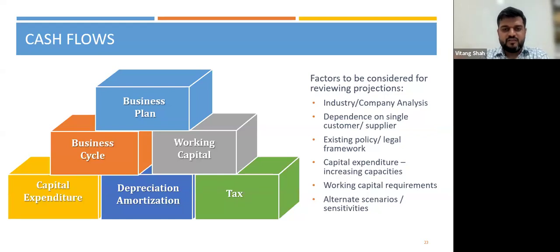So what are the basic parts and how do you arrive at a cash flow for the company? What are the various factors? First, you need to have a business plan in place wherein the cash flows are projected. Those are projected based on the business cycle, the economic cycle the company is in. You consider the working capital cash flows. Once you have arrived at the cash flows for the business, you reduce the incremental working capital which may be required. You reduce the capital expenditure which a company needs to incur. Depreciation and amortization, being non-cash expenditure items, need to be added back. However, on those profits there has to be a tax outflow, so that needs to be reduced.